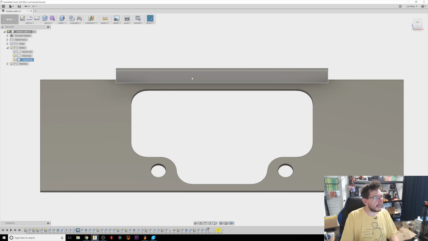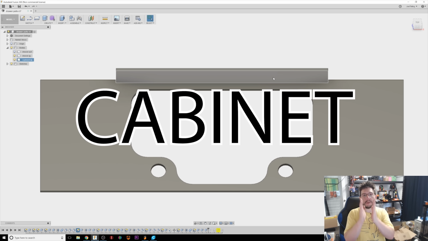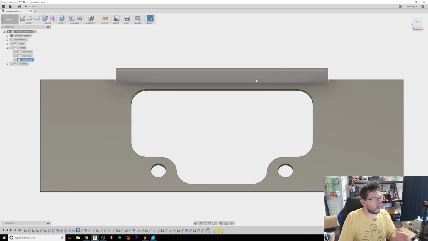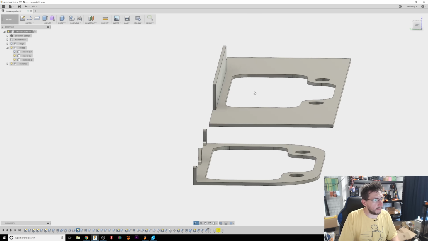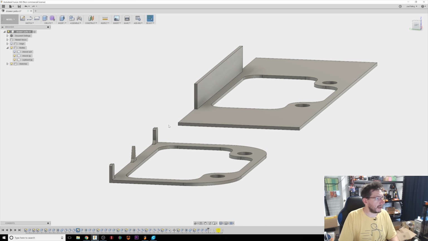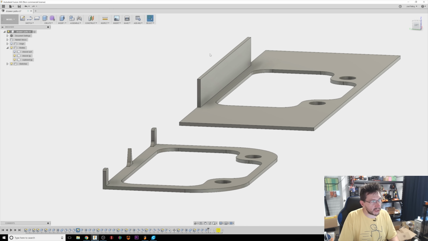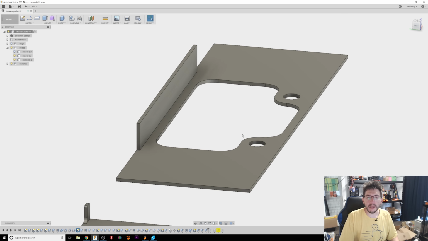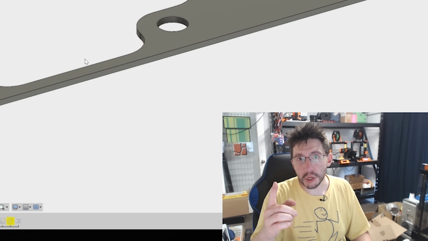Now, you may be wondering why it looks like this, and I can tell you. The side right here is going to go on the side of the drawer, and the reason it's nice and flat is so that it lays flat. I wanted it to be more sturdy than this because I wasn't trying to find center. But then how did I base my decision for these sides to be out, and how do I have it reference the top of the cabinet? Well, that's easy. Let me show you.